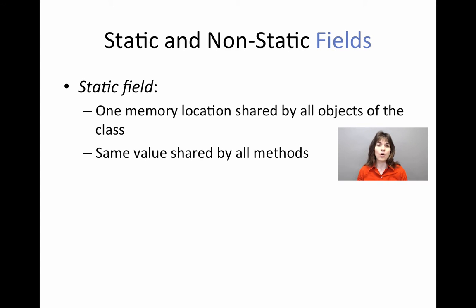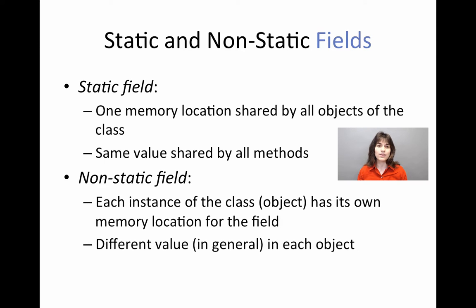In other words, all of the objects of the class will share exactly the same value for that variable. If one object changes the value, that change will be reflected across all objects, not because each object has its own copy and the change will be propagated to each of the copies. It is because all of the objects share a single copy of that variable. There is a single memory location that all of the different objects can go and read and write to.